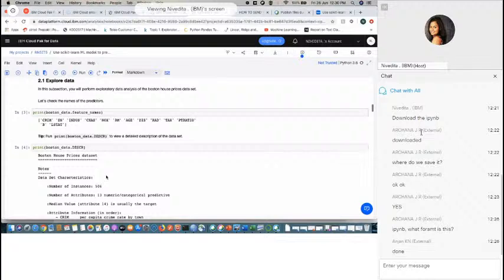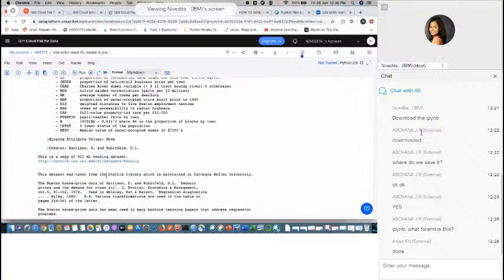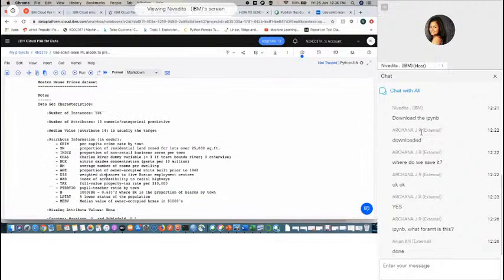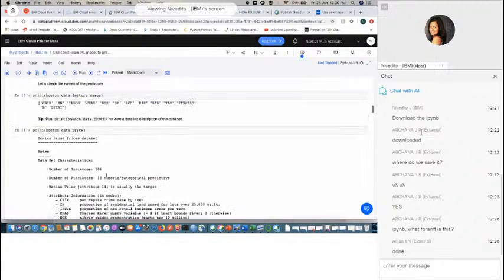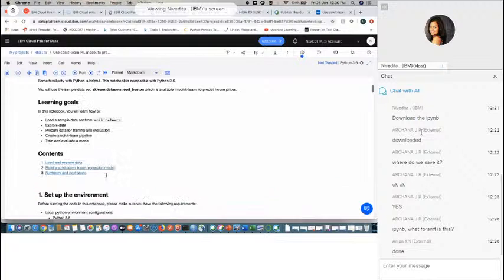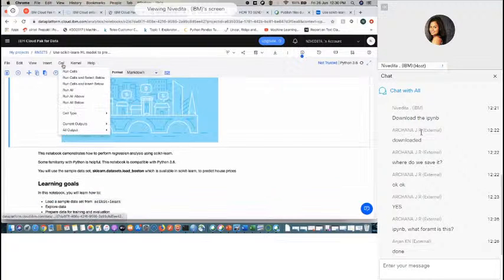So we'll go to an option to clear the output so that we can run and see how the output comes. Let's go to cell, all output, and clear. Then all the output will go away, and you'll be able to see for yourself what output you get once you run it.